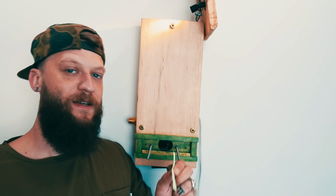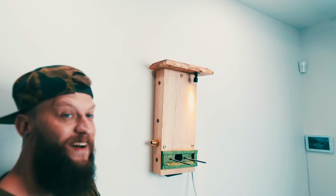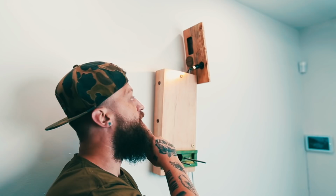All right, so I just wanted to show you how cool this is because you can get a full view of it. Check this out. That is so cool. So when you open it up and press up, that's so cool. You got his logo here, Daniel Scott Woodworks, and if you want to get a shot, we'll get some B-roll here. You can see the inner mechanics of this and where the other vials were hidden.